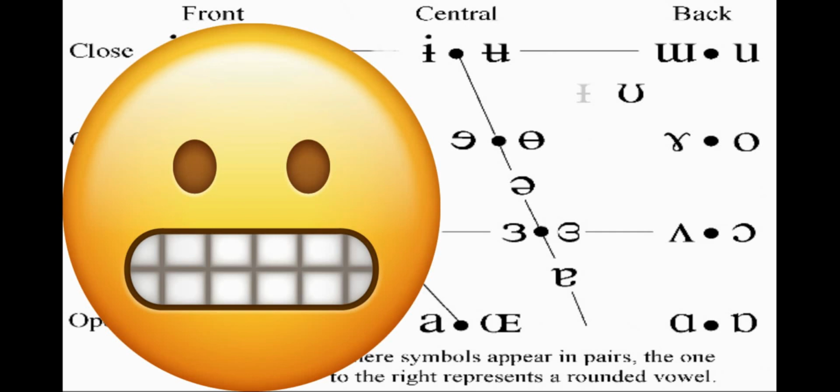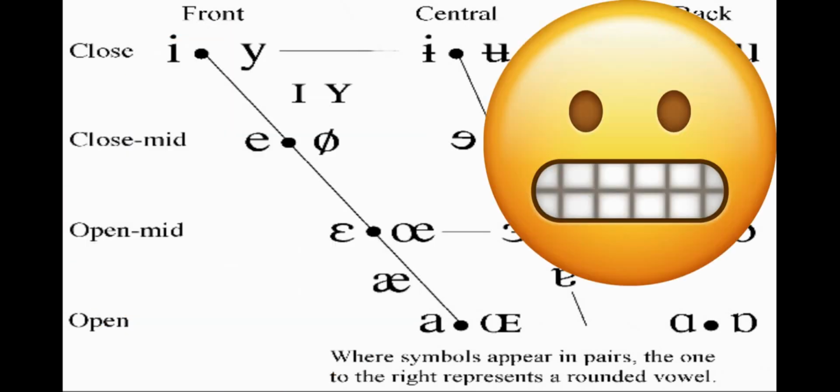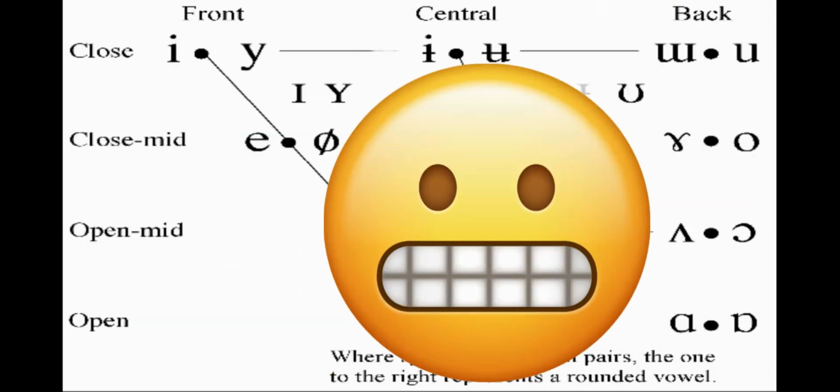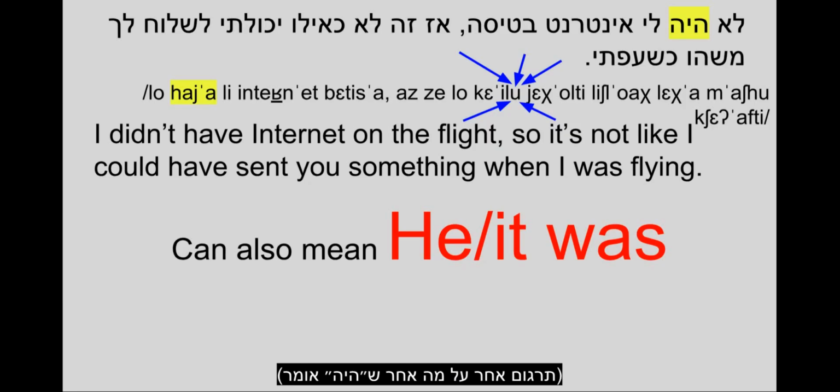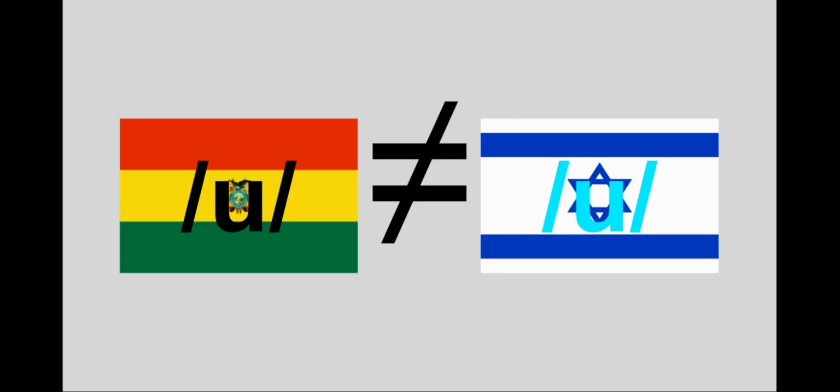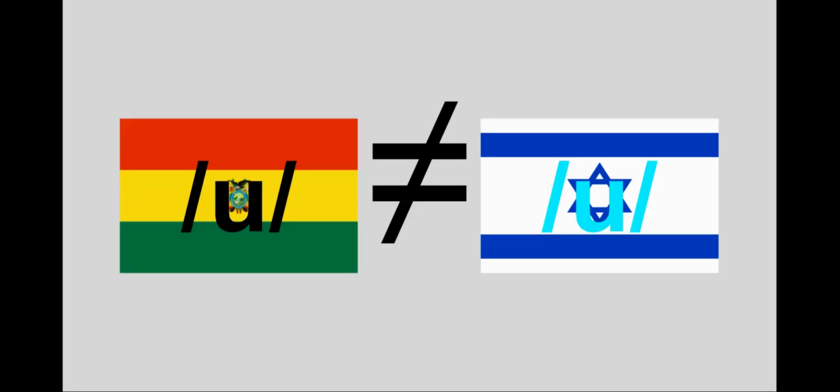Now, getting vowels precise is a tricky business as vowels are almost never exactly the same among different languages. Remember my Hebrew video? In that video, I used U to represent the sound, but only because it's the closest symbol I can get. The Hebrew U isn't exactly the same as the Spanish U. In Hebrew, the lips remain fairly unrounded for all vowels, including U, which is what makes that vowel fundamentally different from the Spanish U.